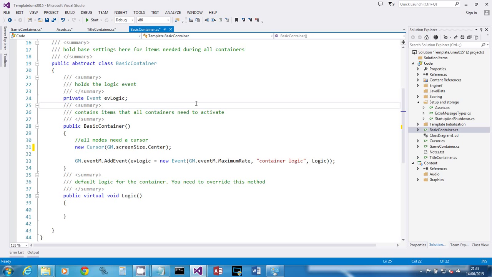It's just going to be in a few parts. It's going to take you through some of the basics of the game engine. Not all of them because it's phenomenally complicated, but just showing you a few of the standard ways that you should work with it. I'll do some other videos showing you more in-depth specialist things, but this is an overview of using it. In this first one, we're going to do some setup, sort out the title container, change some bits of assets, and sort out the game container. So we're not going to do major stuff in this, but it'll show you a few of the techniques.